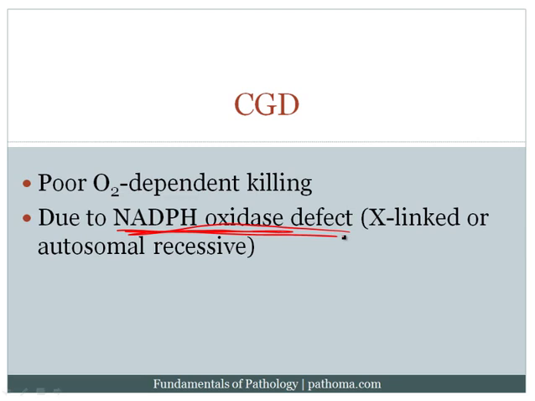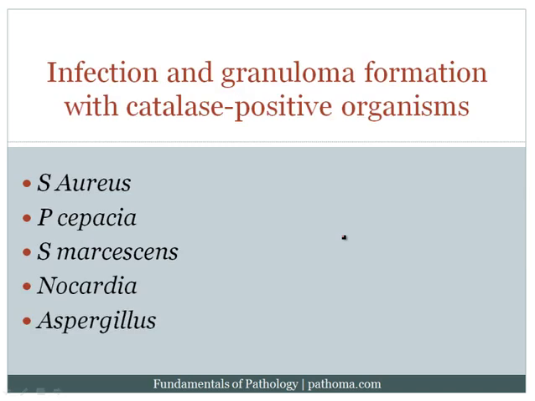What's important here, and we're not done yet because there's a very important high-yield principle, is that the patients get infections and form granulomas with those infections, but the key type of infection they're going to get is with organisms that are catalase positive. All right, and there's a list of 5 organisms that are very high yield, but I'm going to tell you what I think is the most high yield in a second. But I first want to discuss this catalase positive idea because it does show up on examinations as well.